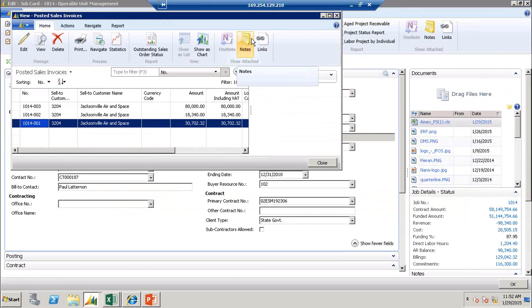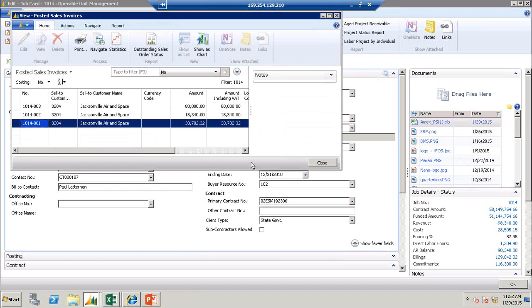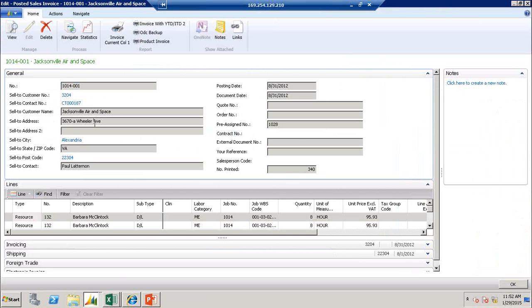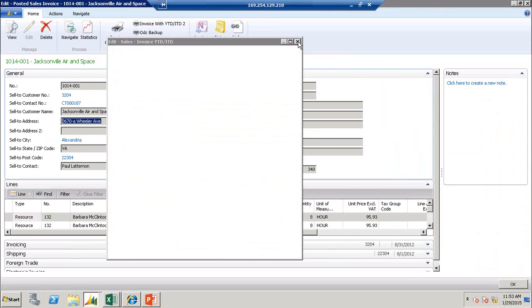So now where we dropped off was we were reviewing that invoice. And then once we post it, it becomes a posted invoice document. And one of the things that's nice is you can see up in the ribbon the process it goes through, from creation of invoice to invoice worksheet to posted invoice. The thing about the posted invoice that's nice is that it's always available to you. You can reprint it as many times as you'd like. So it doesn't need to be something that if you don't print it one time, you can't get back to it. And there are systems out there, believe it or not, that still do that. This allows me to reprint it anytime. So those same formats we touched on earlier, I can reprint it in from those optional perspectives.